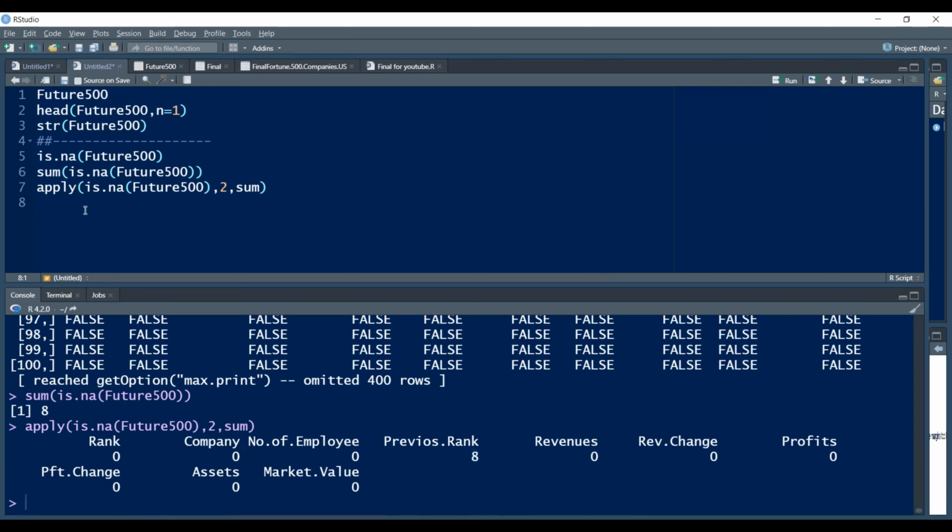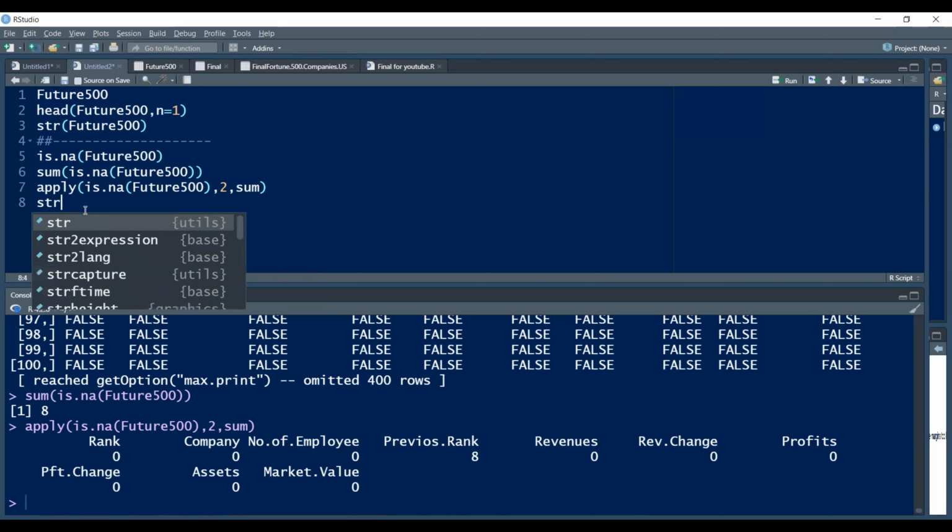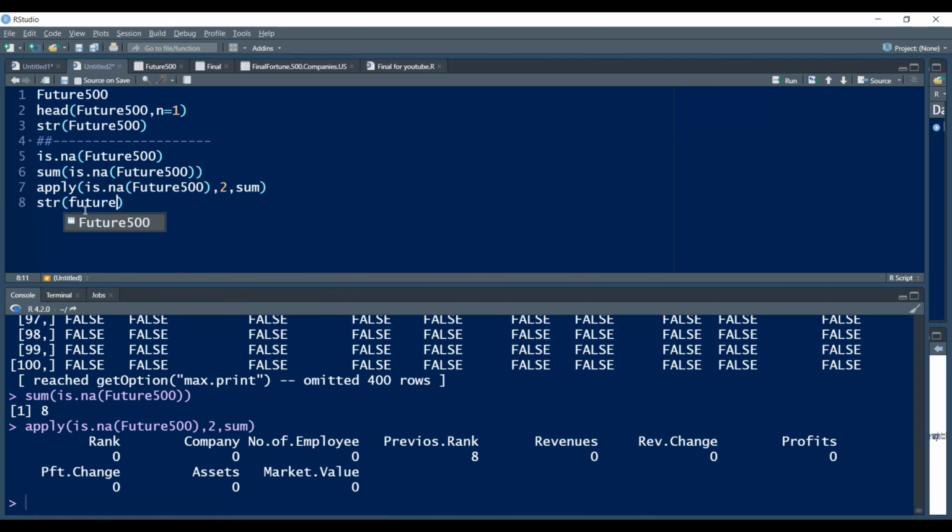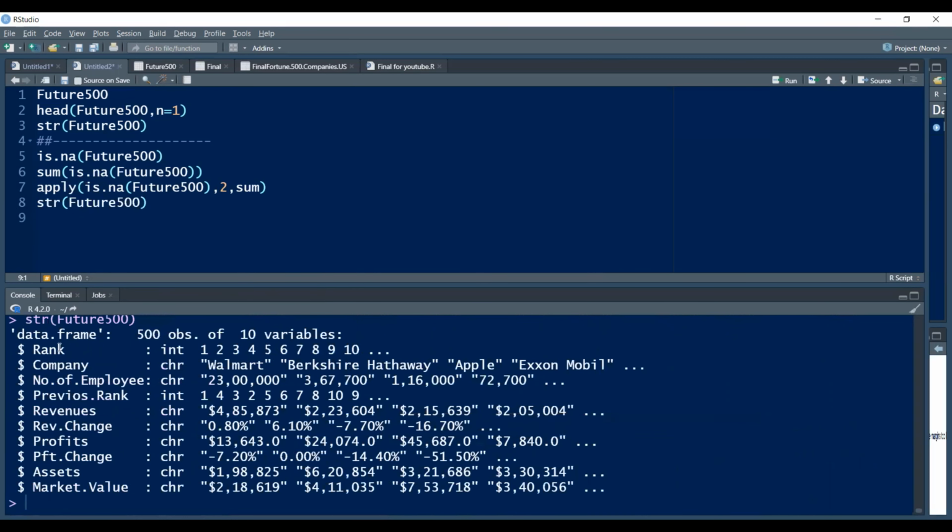Why do I have 492 observations? Because if you check the str of future500, here you can see we have 500 observations. So when I delete 8 rows, there will be 492 observations.